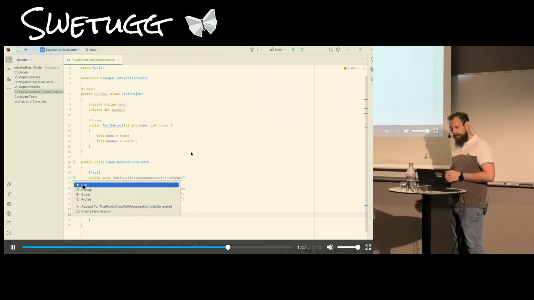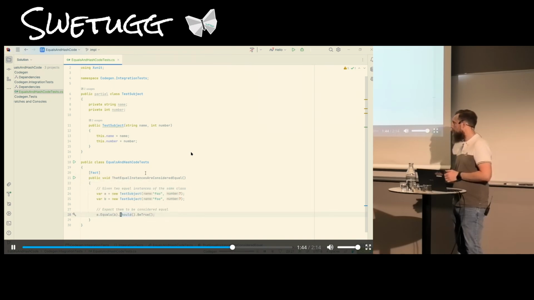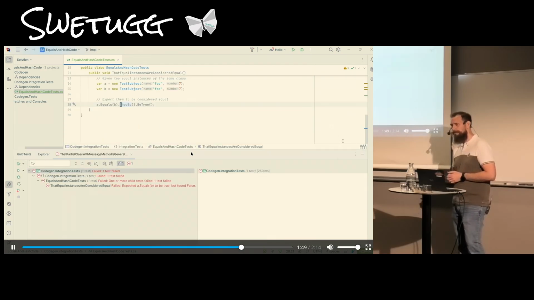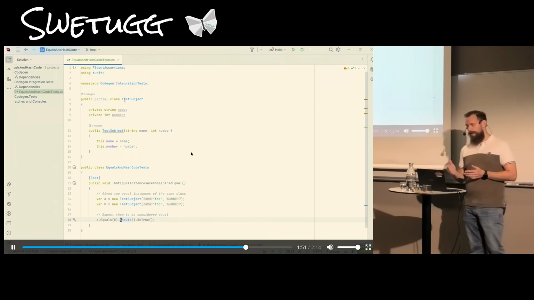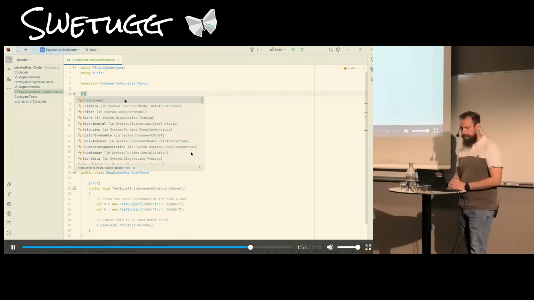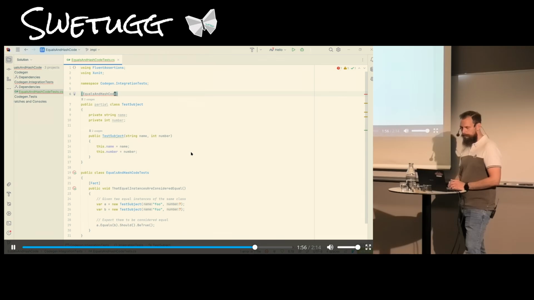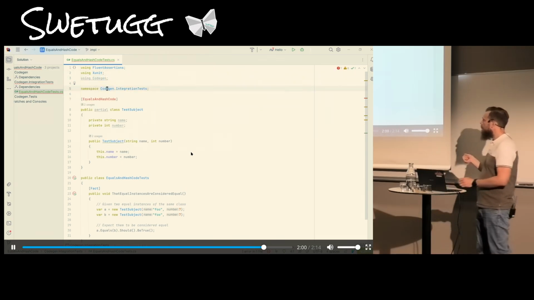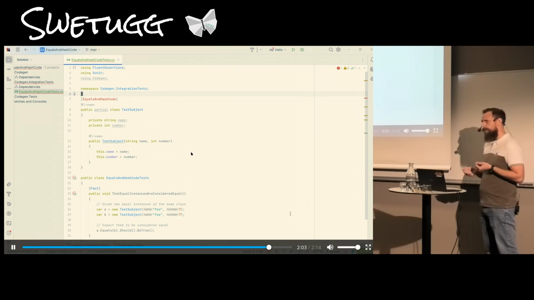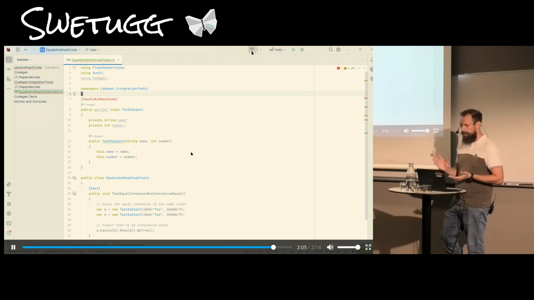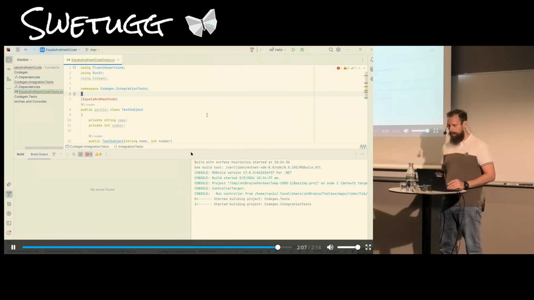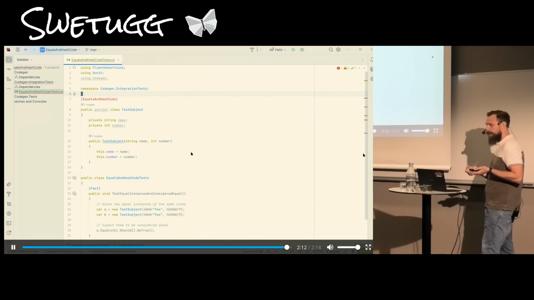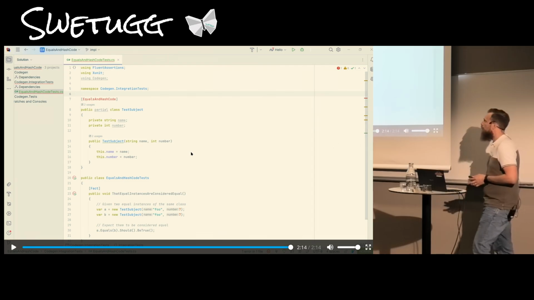And we can run this to make sure it doesn't work, because we do test-driven development, right? And let's just add the marker attribute as well, because we need that for opt-in. So now we need the actual marker attribute, right? Because that doesn't exist anywhere. We get a compiler error because we don't have access to the equals and hash code marker attribute.